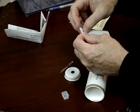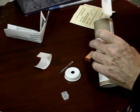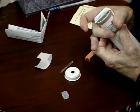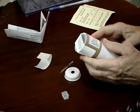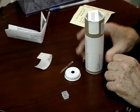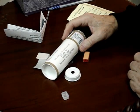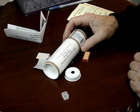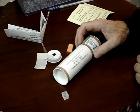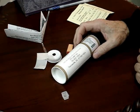The last thing we do is place this sealing tape over the end of the tube as shown. This will prevent this tube from being opened during transit. The kit is now ready to be mailed. Simply drop it in any post box or mailbox. Thank you for viewing this demonstration.